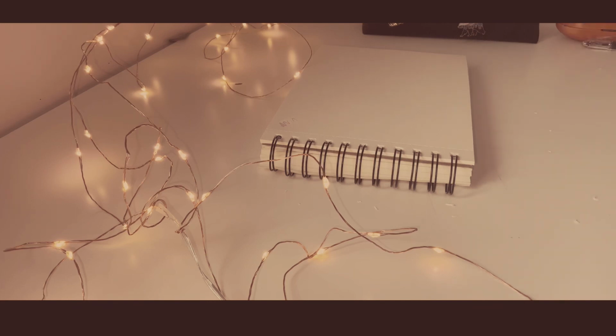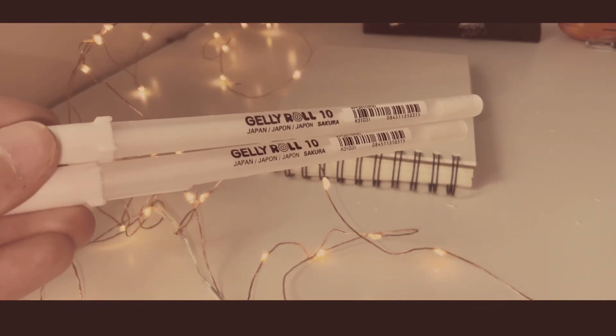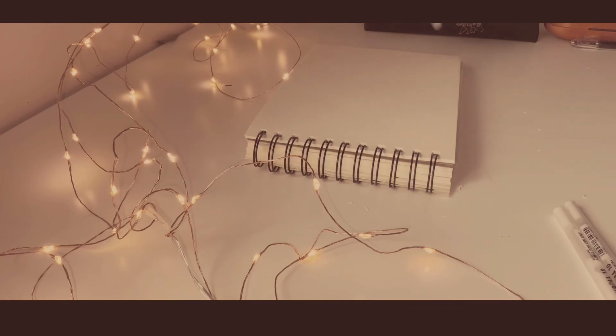You might need to shake these a bit though, because sometimes they do seem as though they're running out of ink, but they're actually just not working too well.